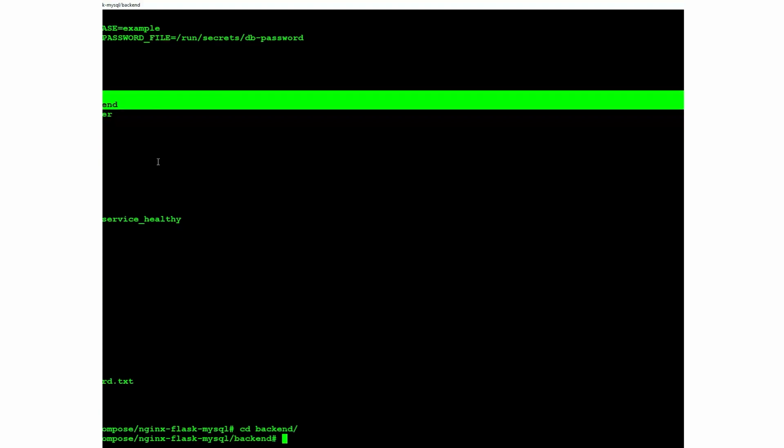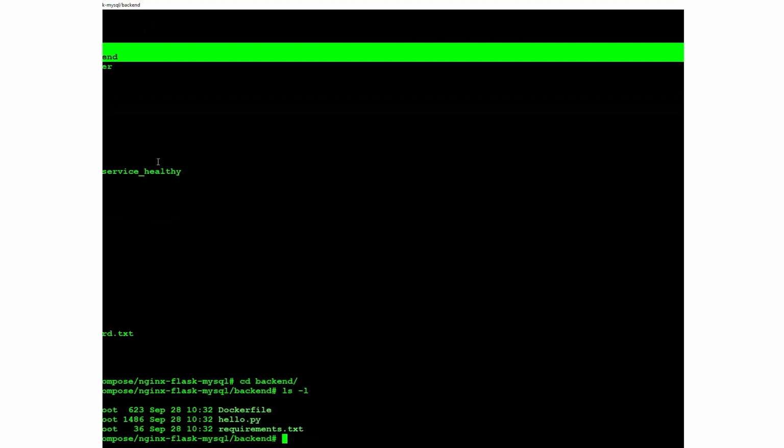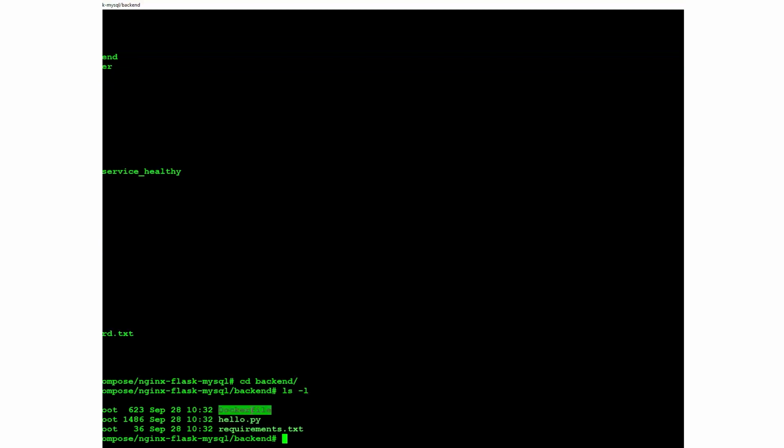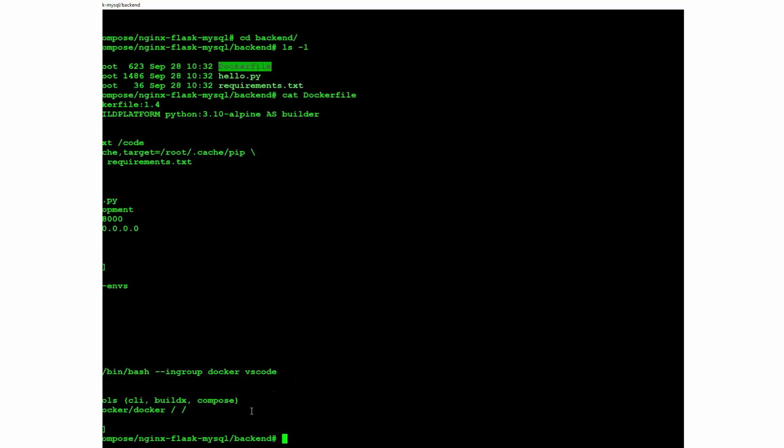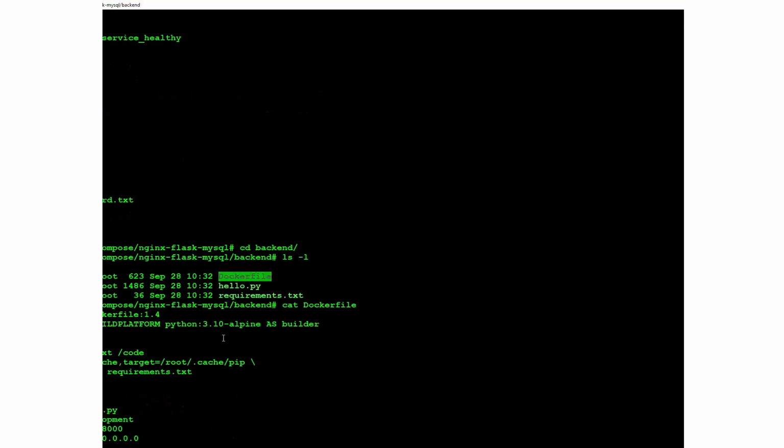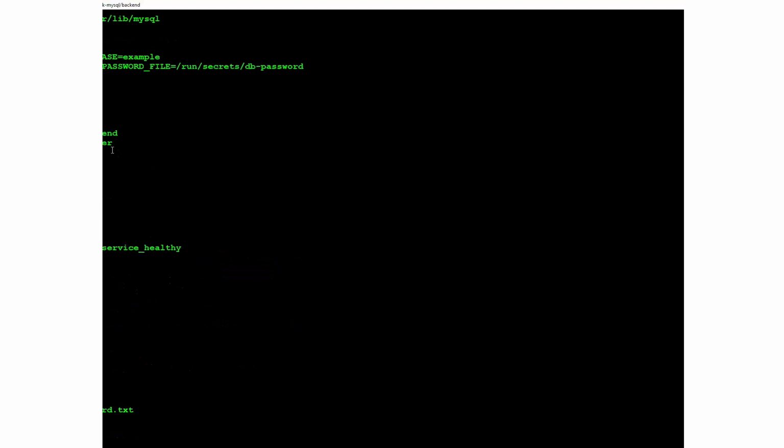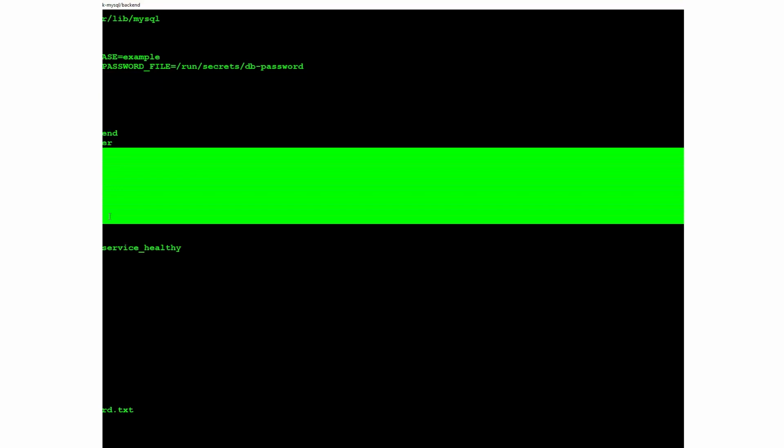So if I cd into a folder called backend, what do I find? I find everything my application Docker file would need. There's a Docker file here. If I open the Docker file, well, it shows how the application should be built, right? So what Docker Compose is going to do, it's going to make use of this build context. It's going to build that image for you. Then it's going to make use of the image it has built, and deploy that as a container. How? Here are the options, how I want it to run.